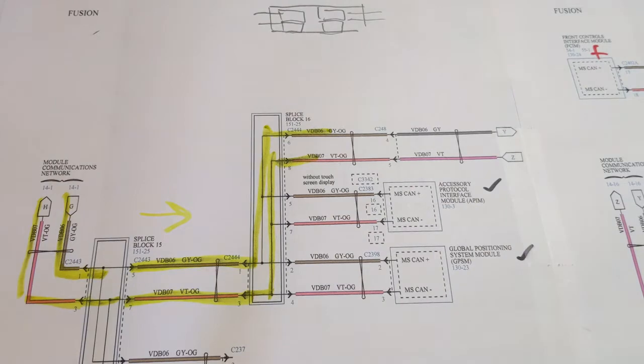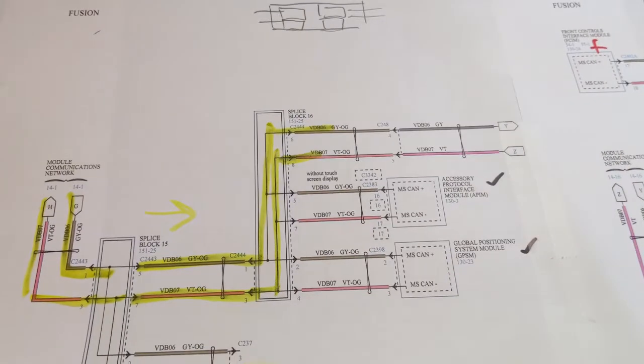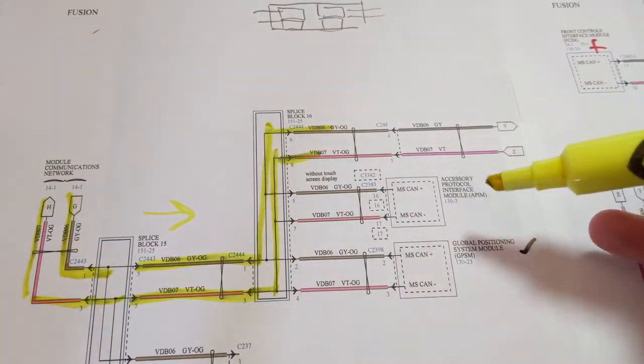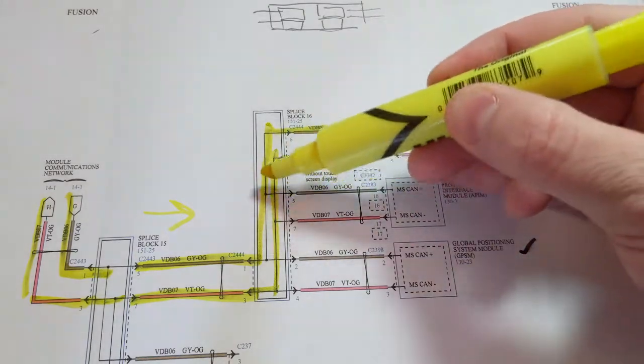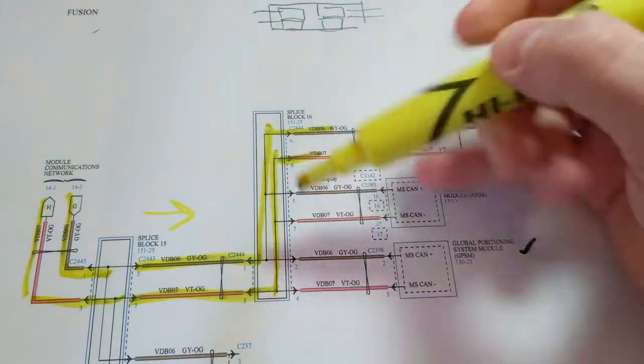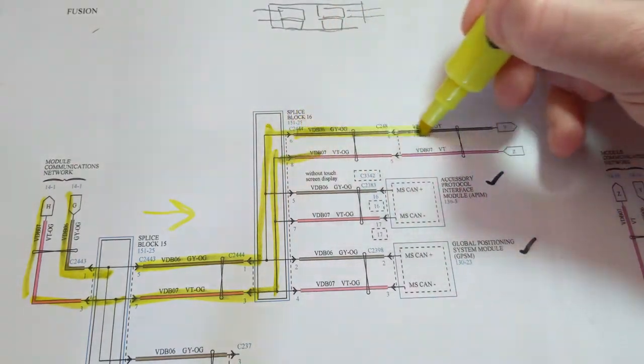This was a very good use case in that we only had 2 modules that had failed to communicate with the rest of the network working. So we know that these 2 are communicating, which means this splice block and these connections inside here and these connections going up to here are probably okay. We don't know about the rest of it up here. We got to keep looking. So you keep moving along.